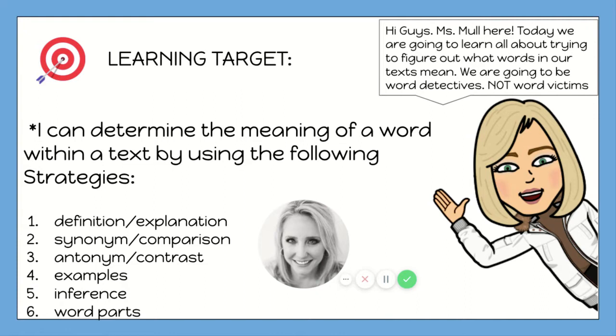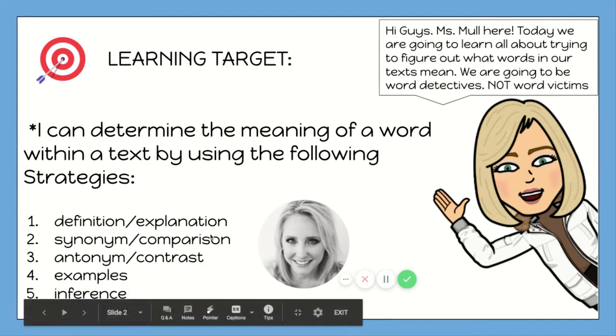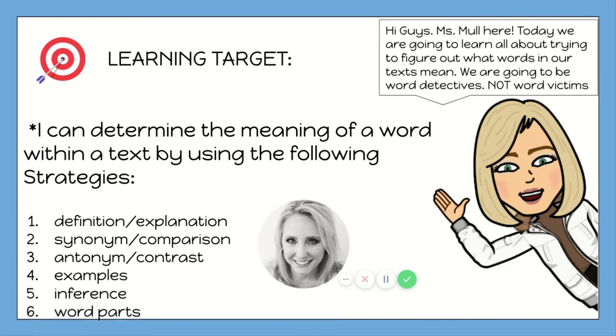I really want us not to just glaze over words that we don't know, or not use these strategies that are listed on the left. I want us to become that word detective, that word ninja, that word warrior, that person that is just going to go in and absolutely 100% try their best. I can determine the meaning of a word within a text by using the following strategies. Say that target to yourself. Say it out loud. If you were in class at Hidden Valley, you'd probably say it out loud. So it's there for you to think about.